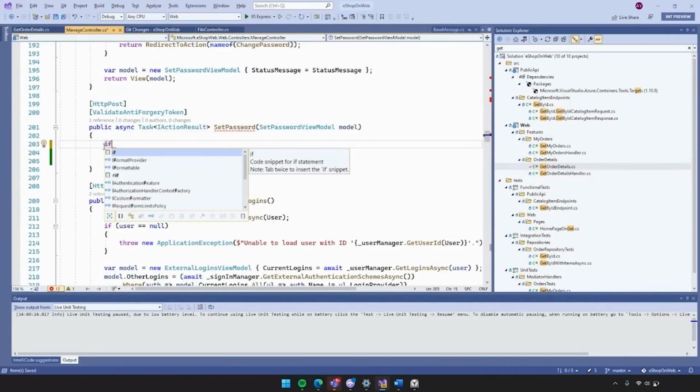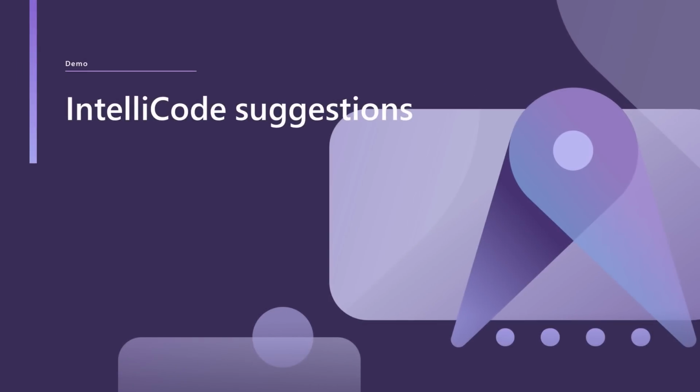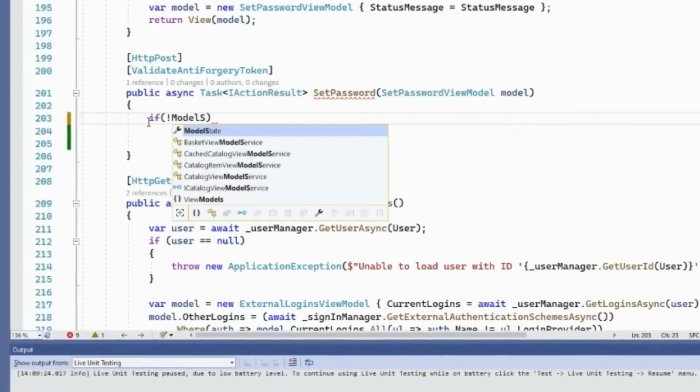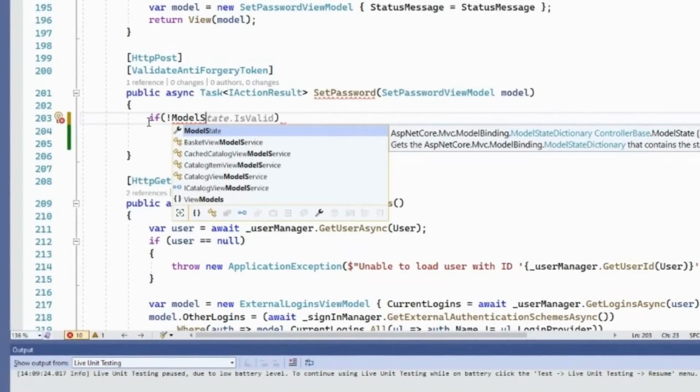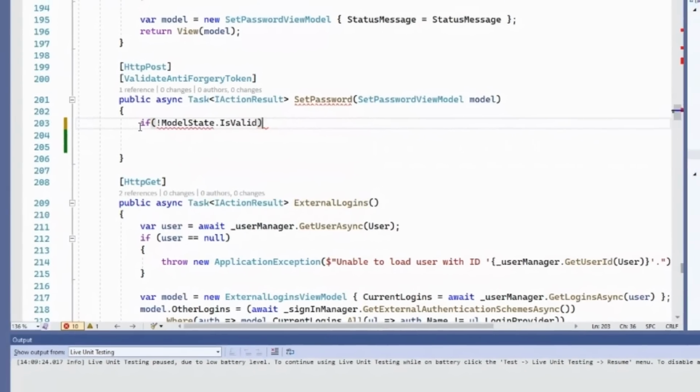And if you've programmed before, you've seen the IntelliSense list grow from simple string suggestions to AI-powered completions with the stars next to them. But now, look at this gray text. We've extended the IntelliCode that you've loved for years to complete up to a whole line of code now. Let's explore. I'm going to hit Tab, Tab.